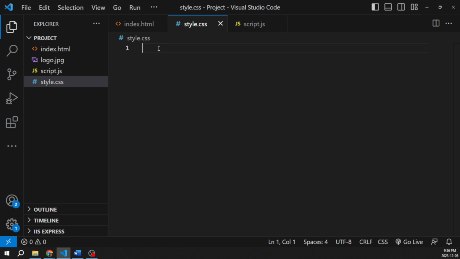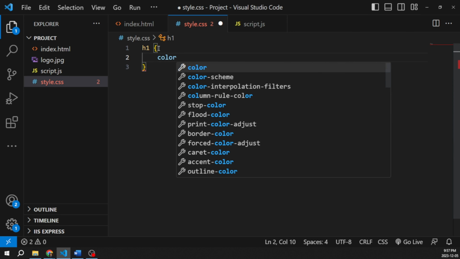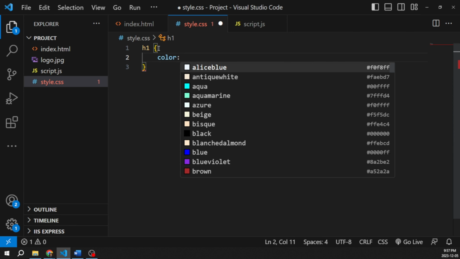So first thing is to select those elements. So I say H1 to select all of the H1 elements available on my HTML page, which is connected to this CSS file. Open, close curly braces, and in between them, I will say color, which basically refers to the text color of the H1 elements. And we can pick any color.